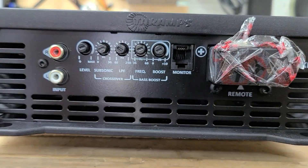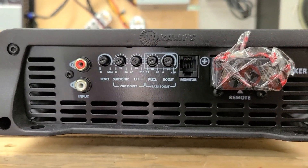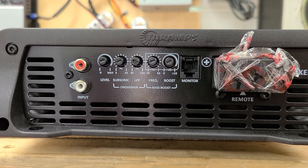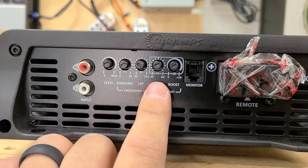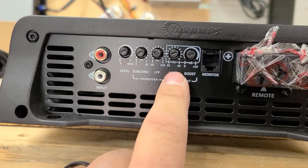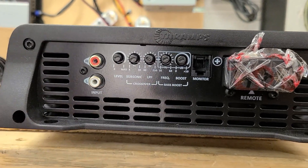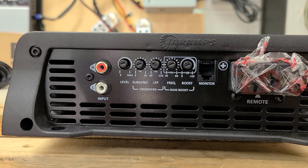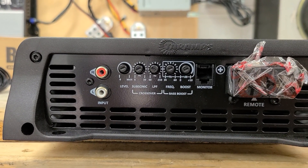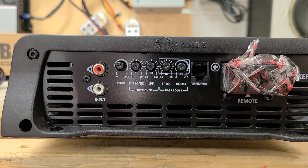So I'll explain those real quick. Almost all amplifiers nowadays have your bass boost, which basically boosts everything — the entire signal coming through your amp across the board going to your subs. Now with Terra Amps on almost all their amplifiers — plus or minus a few, like some of their four channels — they do have your frequency boost. On your frequency boost you have from 35 to 60 hertz. So say for example I put it somewhere in the middle at 50 hertz — that's going to boost that particular frequency and around there.